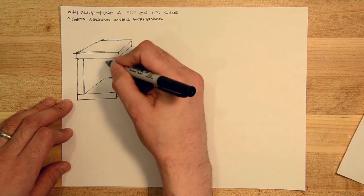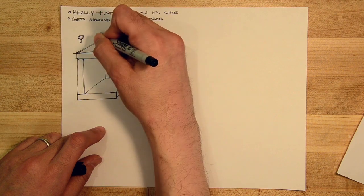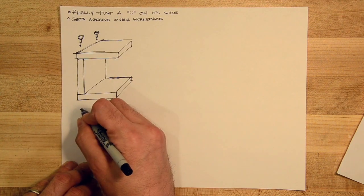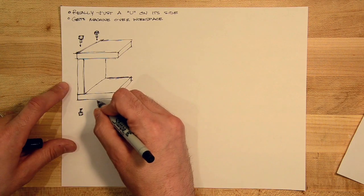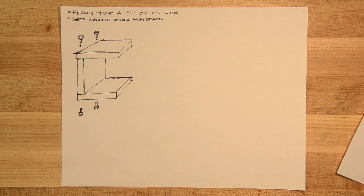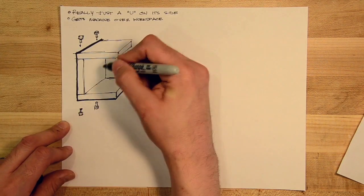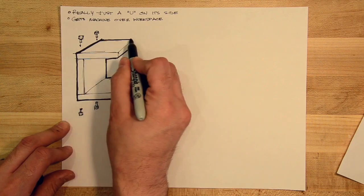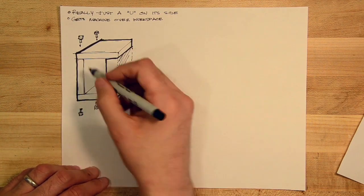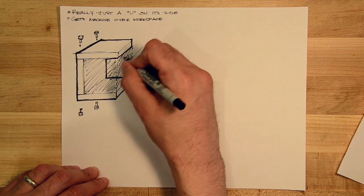So I've got kind of my basic C structure. I'm going to reinforce the structure with some machine screws. Probably have some tapped holes in that vertical member, some clearance holes in the base plates. And I'll just outline it with some cut outlines here, and then explicitly call out what I'm referring to as the workspace. So it's kind of this area that's contained within the boundaries of the C. So I'll label that here as the workspace.